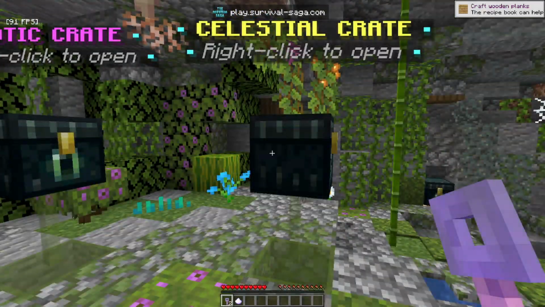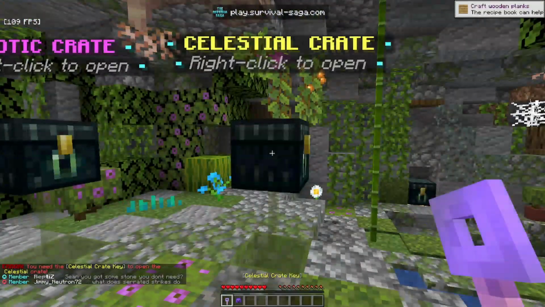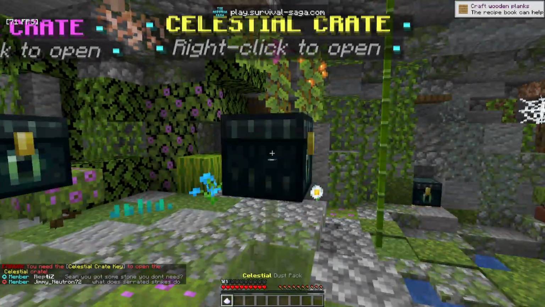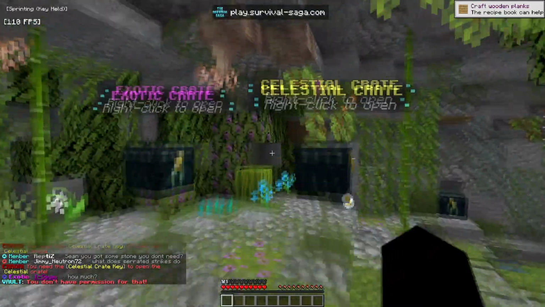If we come over here, we're gonna open up these celestial crates. We got another dust voucher. Let's see what we get from this one. Oh, that's actually really good. And then we got another dust pack. So that's actually pretty good stuff we got.